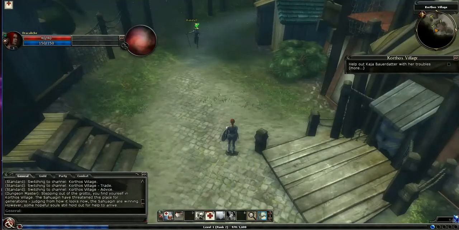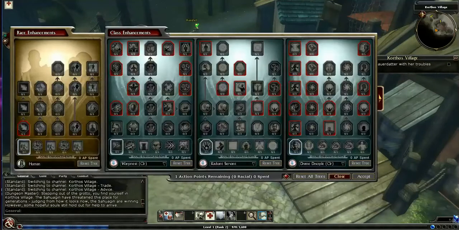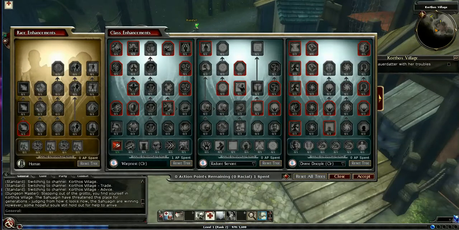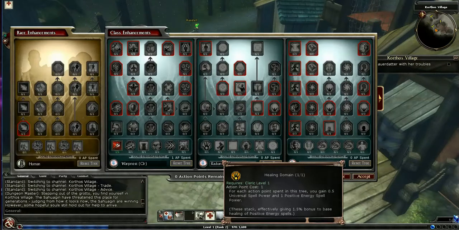Okay, so to pull up your enhancement menu, hit Control R, or you can talk to a trainer and the trainer will bring it up for you. Here are your racial trees. And then these are the trees that are available for a cleric. You can do War Priest, which is what we're going to do, which focuses on melee. This gives us extra combat abilities. In this case, it gives us an extra attack that does bonus damage, and it passively gives us bonus armor and spell power. Radiant Servant is more of a healing class, but it's also used to destroy undead. They get a lot of skills in there that will instantly kill undead no matter what. But a Radiant Servant against undead enemies, which there are a lot of, is incomparable to anything else.